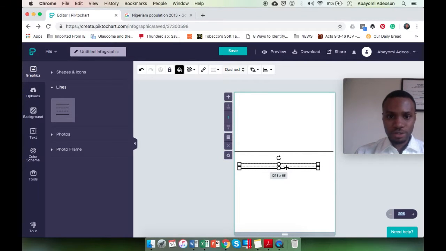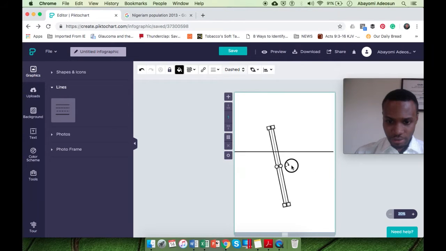So what I'll just do is to use this right here and turn it around to 90 degrees. I'm not sure this is 90 degrees, so let me undo it. To achieve a 90, if you press shift down and you turn it around, it will move at definite angles, maybe 30, 60, 45 or something, and then this is exactly 90.